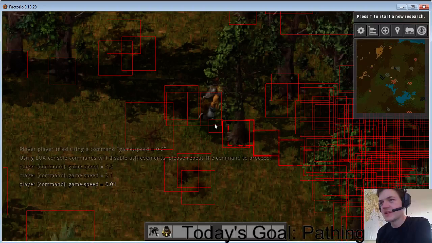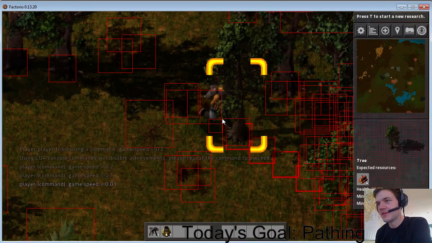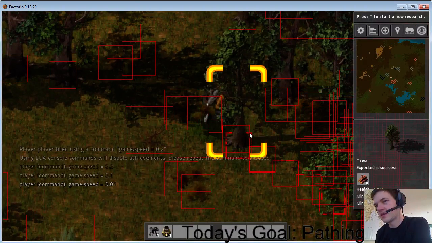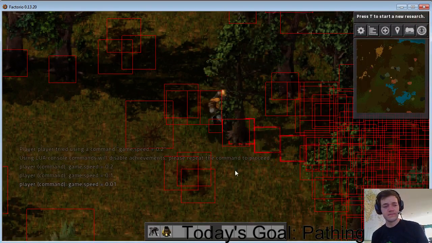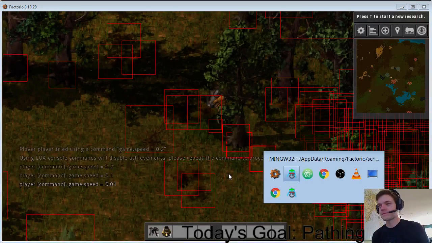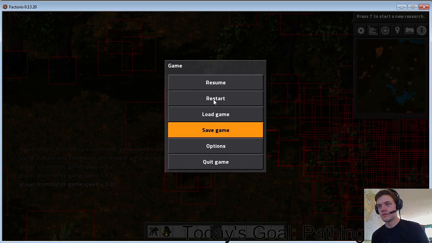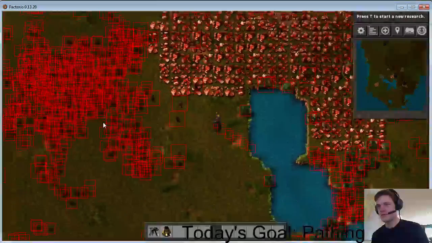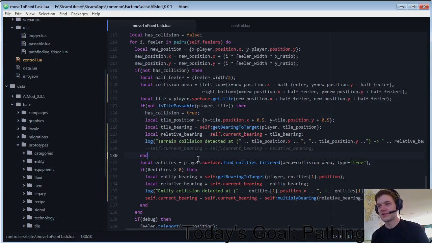So the other thing that I just realized is that the player position is going to be here in the top left. The tree position is going to be here on the top left of the tree as well. So it's going to be coming down through here, and then this hitbox is going to be collecting the tree. So what I really want is to center the tree and the player hitbox. Okay, great. We're back to the normal, regularly scheduled movement.